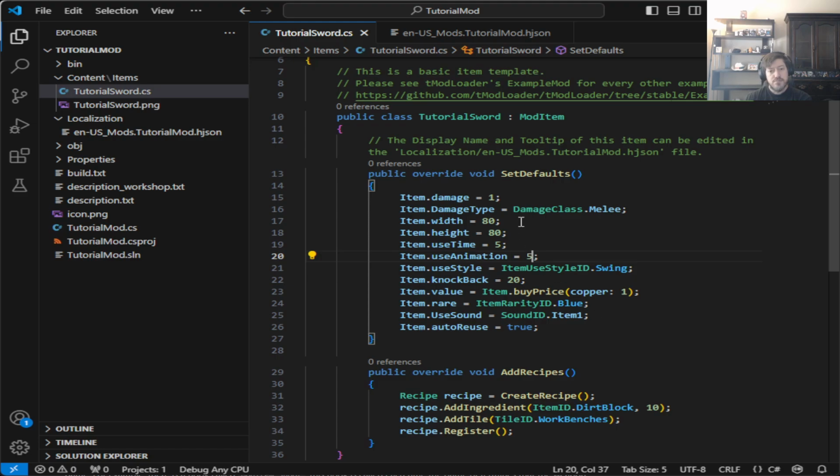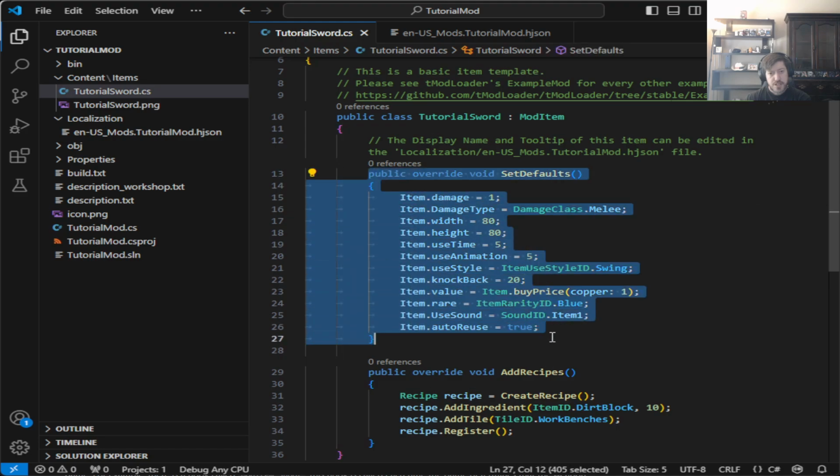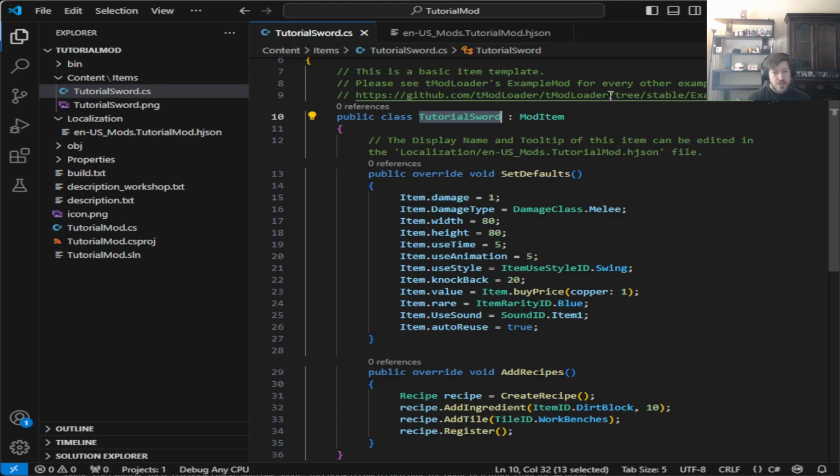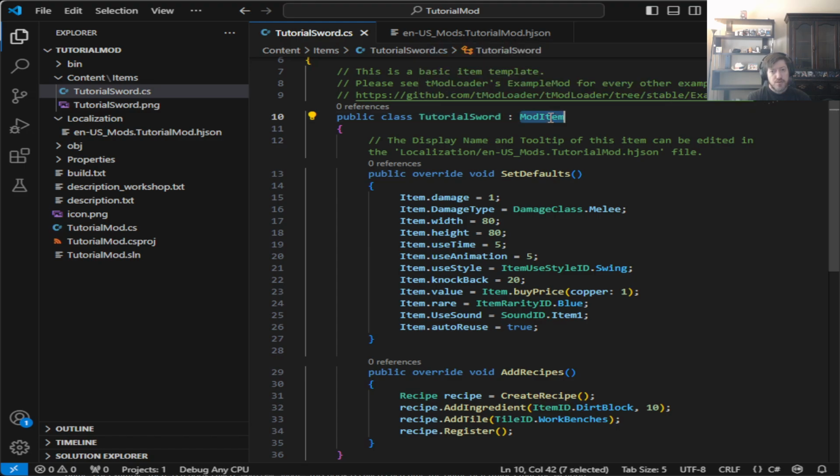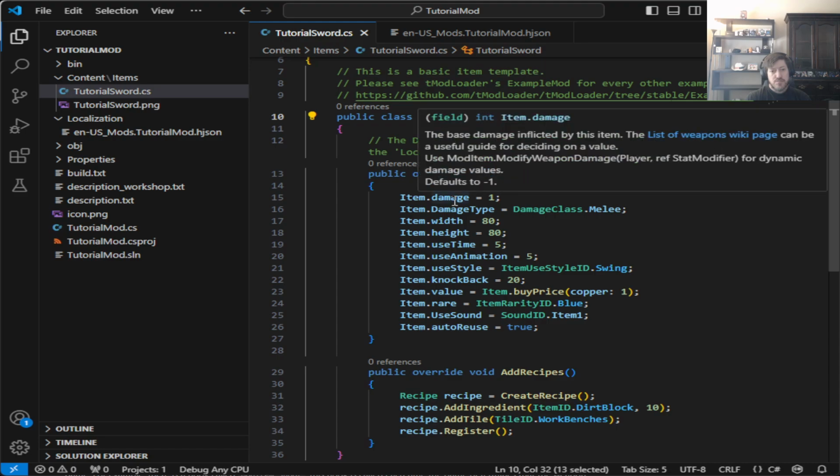But so, the fact that we have the defaults here for the item, and it gives you the basic item template as they mentioned here: the name of the sword in question, what it is overriding.